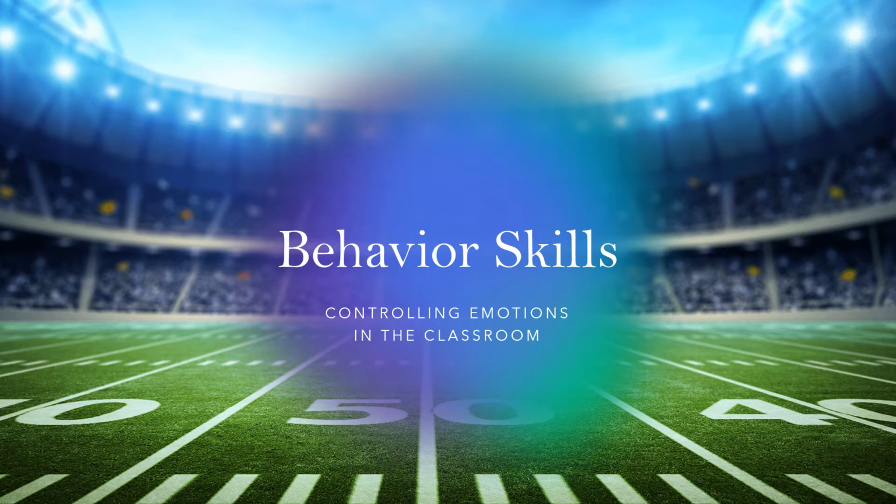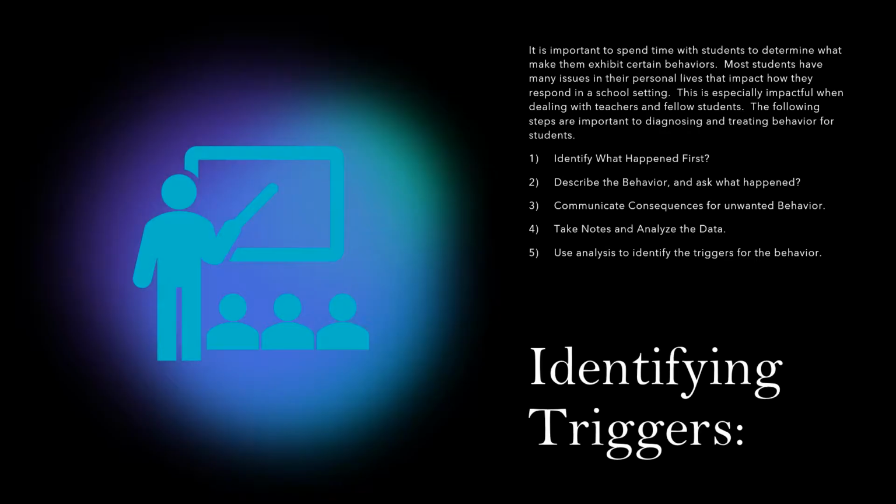Behavior skills. Controlling emotions in the classroom. Identifying triggers. It is important to spend time with students to determine what makes them exhibit certain behaviors. Most students have many issues in their personal lives that impact how they respond in a school setting. This is especially impactful when dealing with teachers and fellow students.